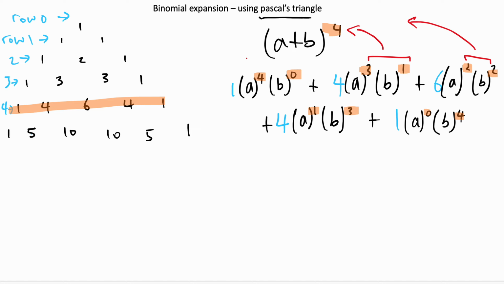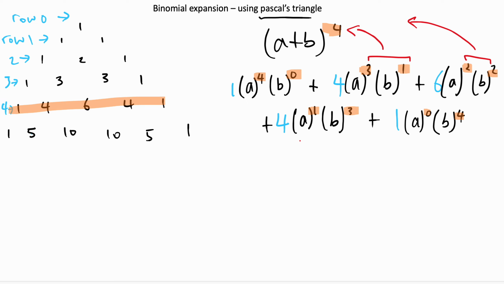So they just take turns. One increases, one decreases, until all of them have had their share of the numbers. So if it's raised to the power of 4, every term will have everything from 0 to 4. And if it's raised to the power of 7, then we'll have to do it 7 times, with 0, 1, 2, 3, 4, 5, 6, 7. But the exponents of each of the terms will add up to this one. And then one increases and one decreases to make our final answer.